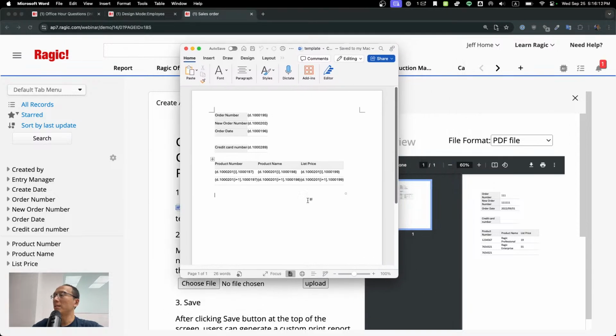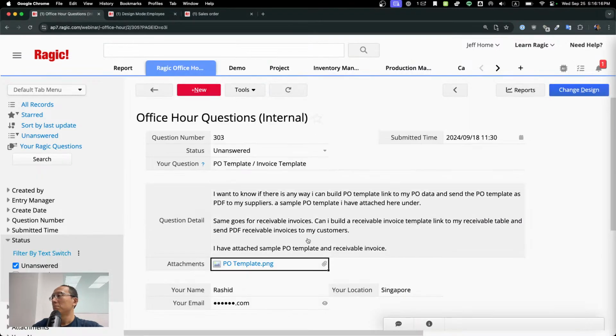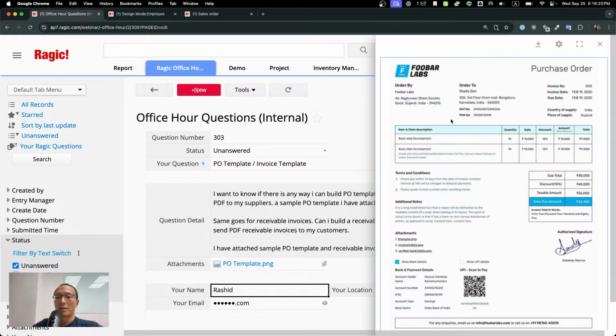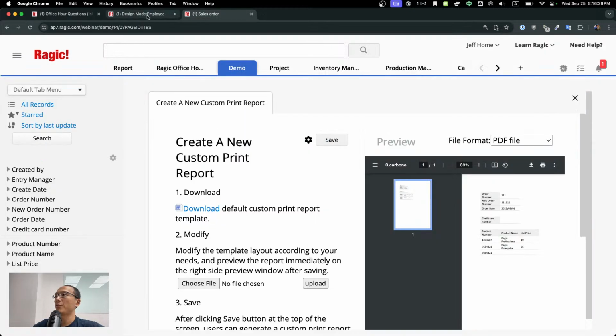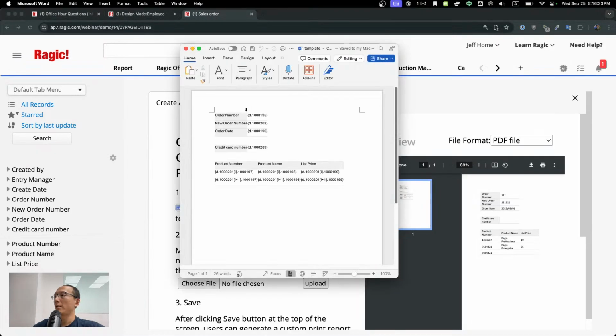If you open this Word template document, you can make it look as much like your PO as possible. For example, if you have a fixed header like this, you could just copy and paste the image header here. So let me move some of the data here.